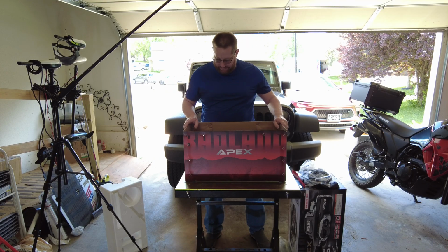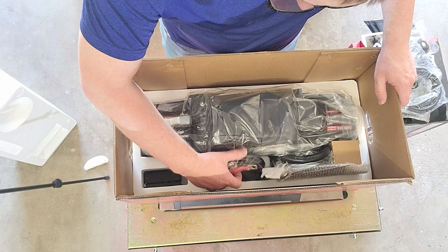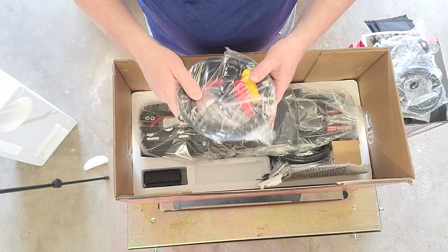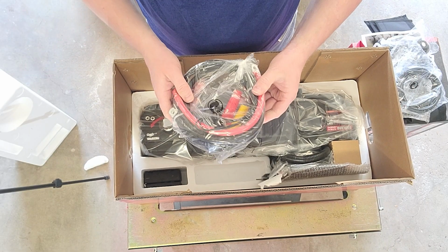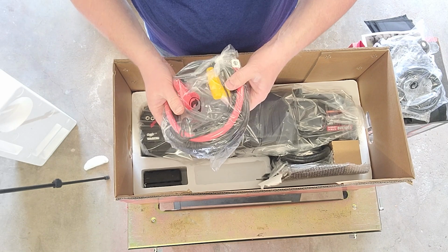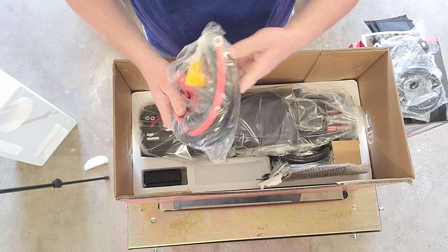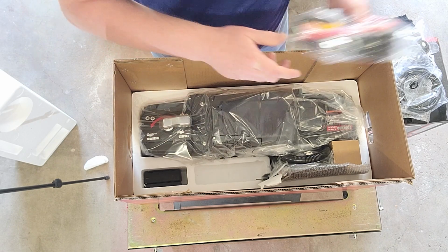All right, now we have a lot of goodies in here. Where to start? You know what, let's go ahead and grab this. What we have here is more power connectors, more power cables. And it looks like we've also got some nice little boots to go over it, so you don't have to worry about anything arcing and sparking.